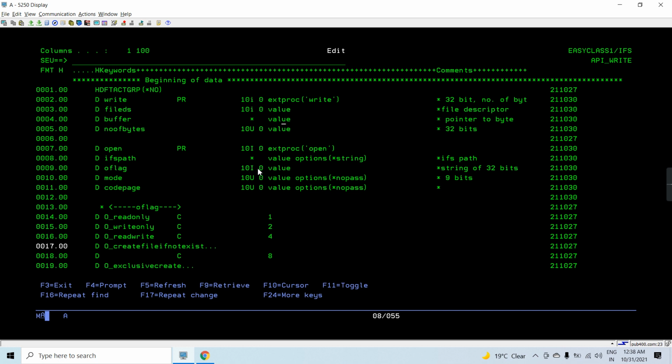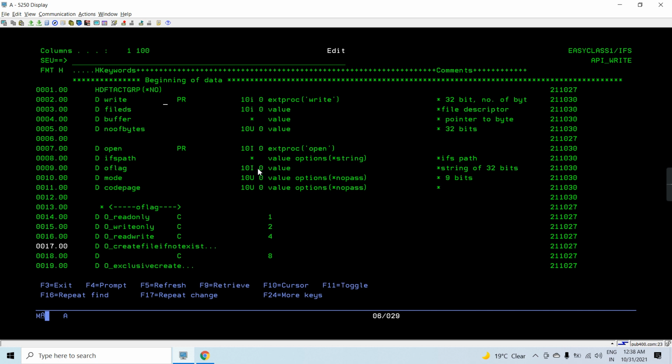The last is the number of bytes you want to write, which is an unsigned integer 10u0. Now these are the three input parameters which we can pass to this API, and we expect one return parameter from this, which is a 32-bit number.